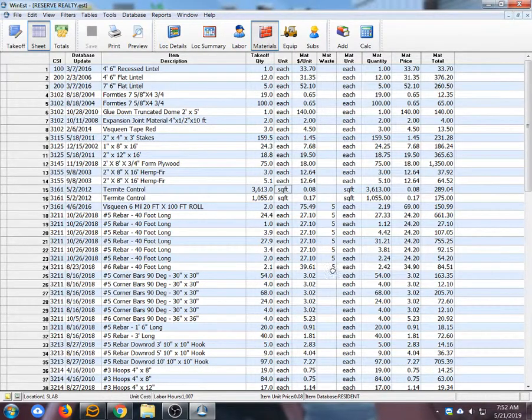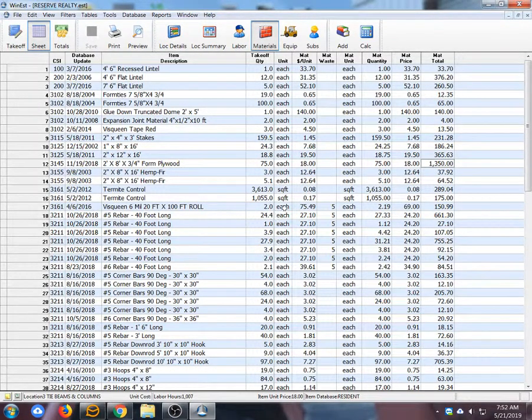Waste, whether you want waste in there or not, and how many square feet or how many items there are. Like on each, there's 75 sheets of 2 by 8 by 3/4 inch plywood. They're $18 each. It's $1,350.